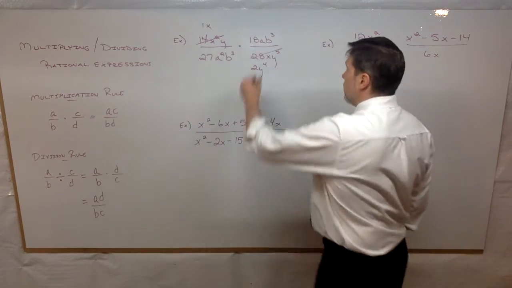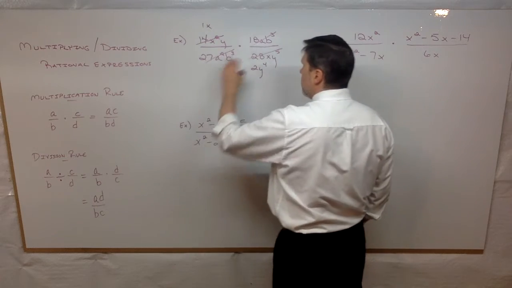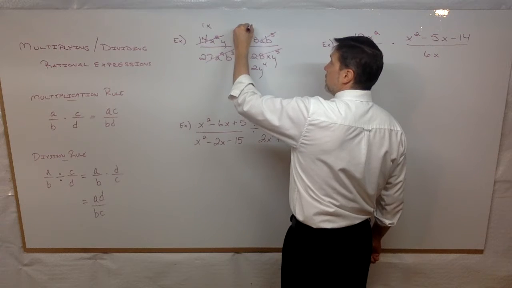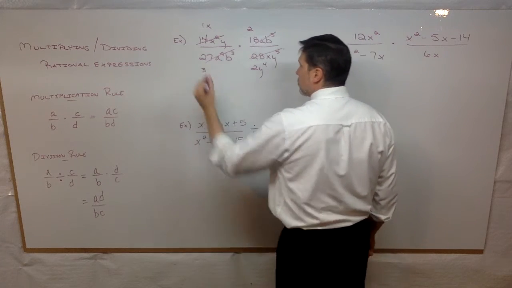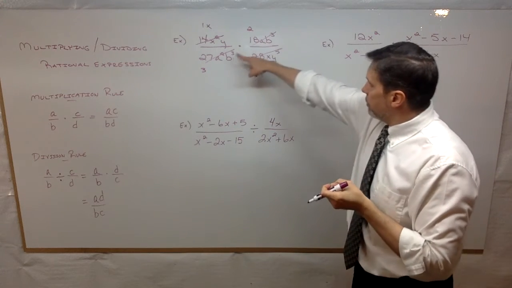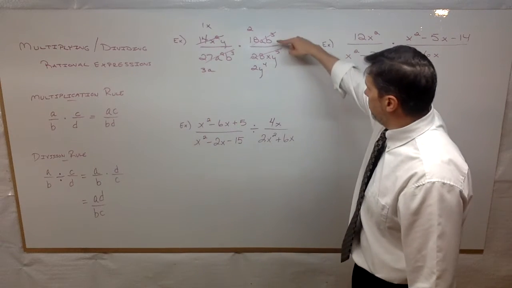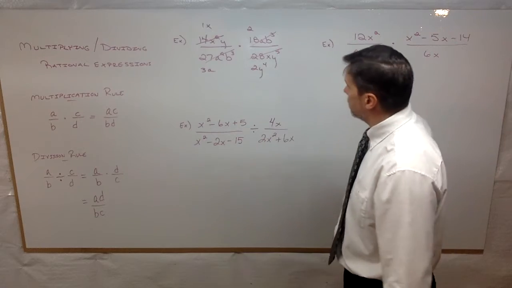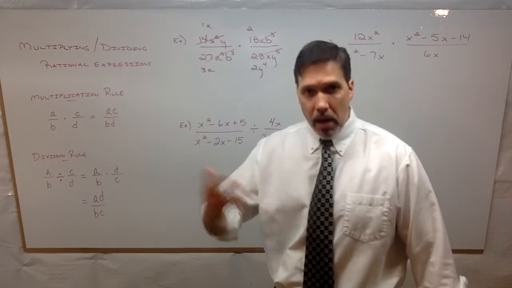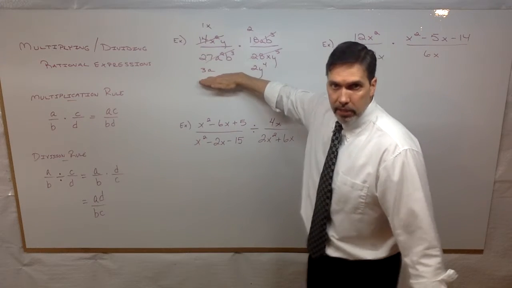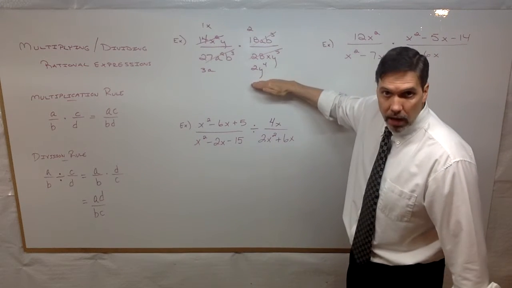Likewise, let's go this way. They definitely have something in common. The greatest common factor of 18 and 27, I think, is 9. 9 goes into 18 twice, into 27 three times. One factor of a in the numerator, 2 in the denominator, leaves you with 1 in the denominator. 3 factors of b in the numerator, 3 in the denominator, cancel outright. I'm going to quickly check: 1x over 3a, nothing but cancel. 2 over 2y to the 4th.